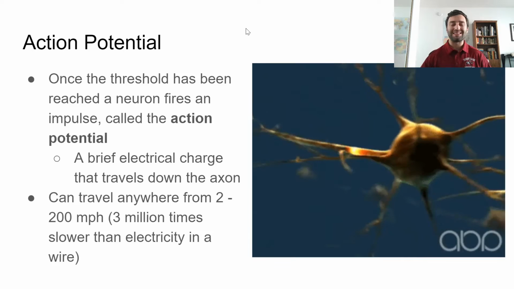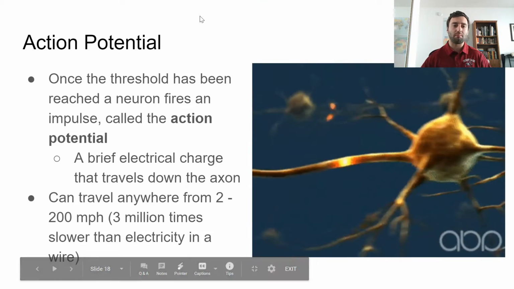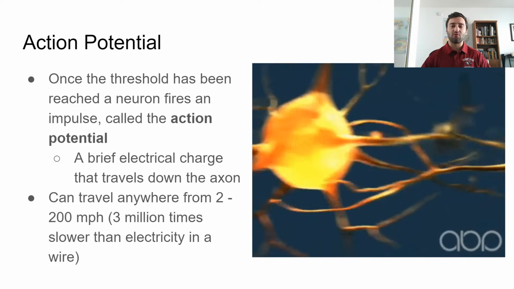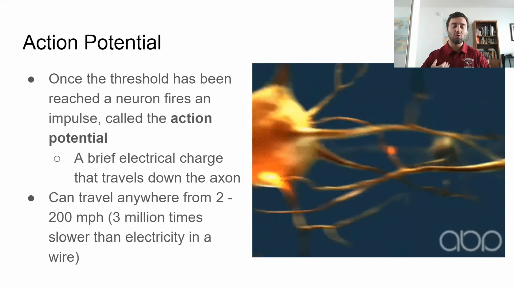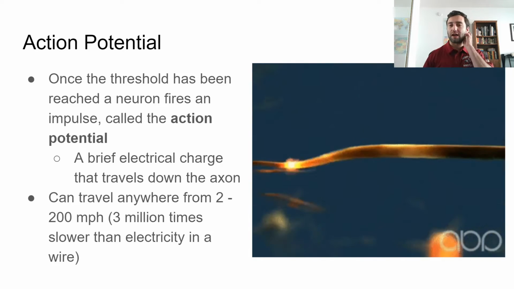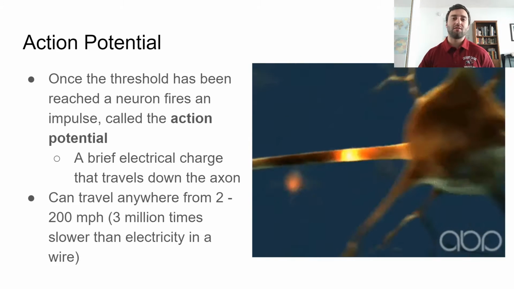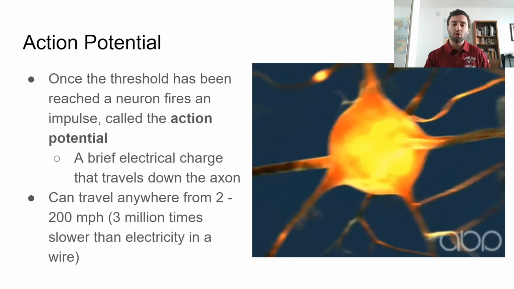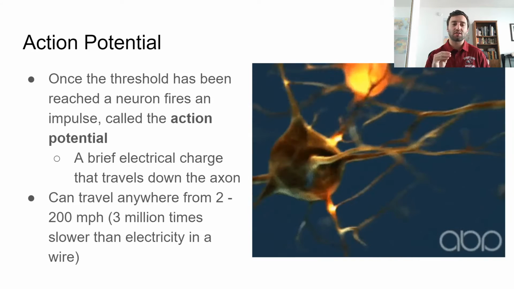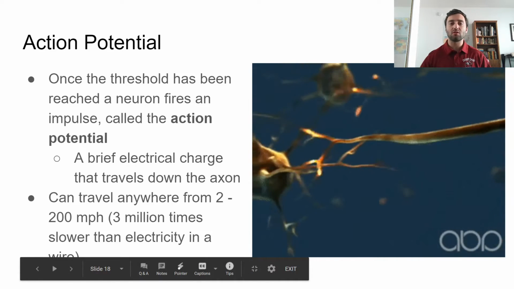Now, exactly what the action potential looks like varies from neuron to neuron. They can go, and you can see this at the bottom here, anywhere from 2 to 200 miles per hour. It is important to know that this is actually relatively slow. It's very quick for us as human beings. If you think about something going 200 miles per hour and it's only going from your brain to your toes, that's very, very fast. But when we compare that with electricity in wires or in a computer, it's actually 3 million times slower. That's something we can think about for why computers or machinery are able to do certain tasks so much quicker, if they don't have to make a decision and are just getting information from here to there. They're much, much faster than we are. So although it's going very quick, it's pretty slow compared to other electrical currents.